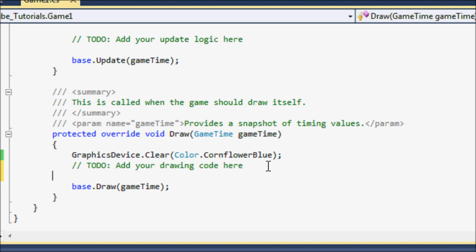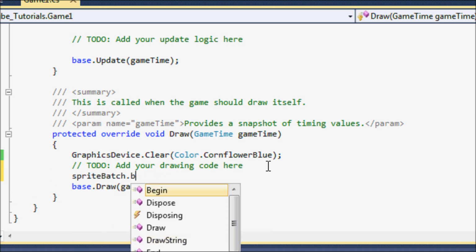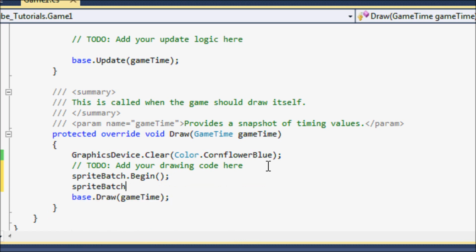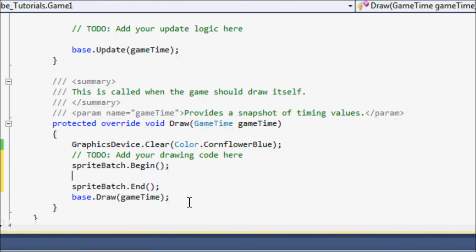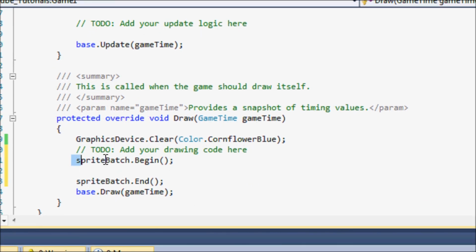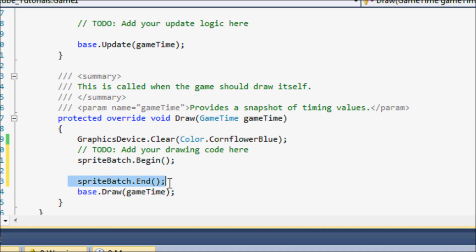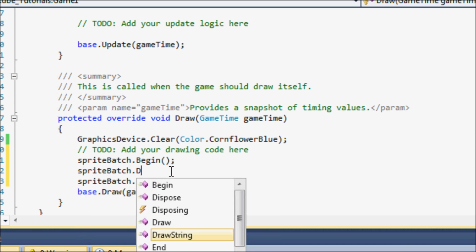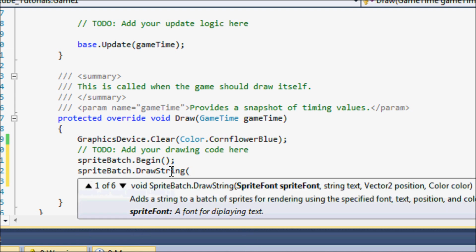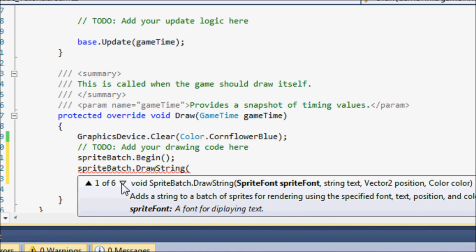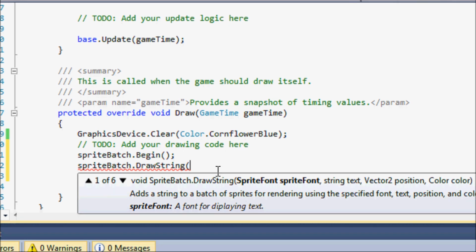So below here, we're gonna put spriteBatch.Begin and spriteBatch.End. If it's not straightforward, it's basically saying we're starting to draw and we'll end drawing after here. So we can't do any drawing after that. So after Begin, I'm gonna put DrawString, and there's 6 different overloads that you can use, but we're gonna use the first overload.